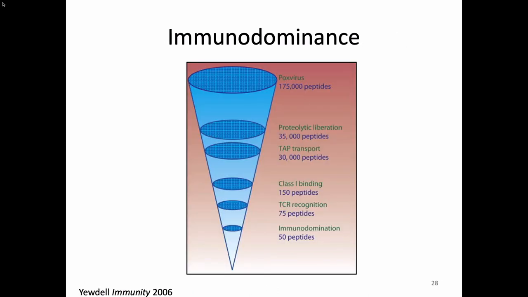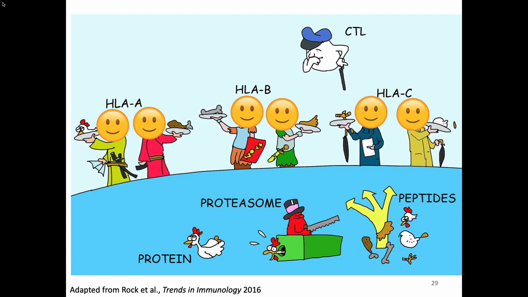And here you can see some of the things that are involved in the dominance hierarchy. So out of all of the proteins from a particular virus, some of them are going to be made well as peptides. Some of them are going to get transported well by TAP. Some of them might just not really get ever made. They might be resistant to proteolysis at that spot. Or TAP might just really hate that peptide. Some of them might not bind to class one. Some of them might, and then there's additional things at the T cell side that actually make some of them better than others. So what I want you to realize is that realistically, with any one protein, we're making many epitopes. And in fact, we're looking at one protein out of many proteins from any particular microbe.